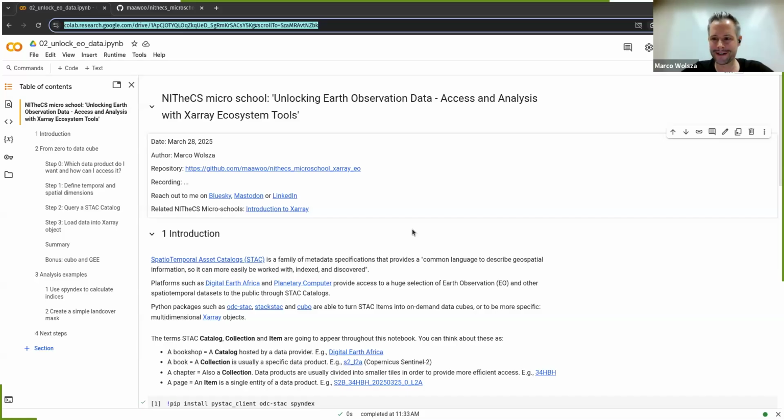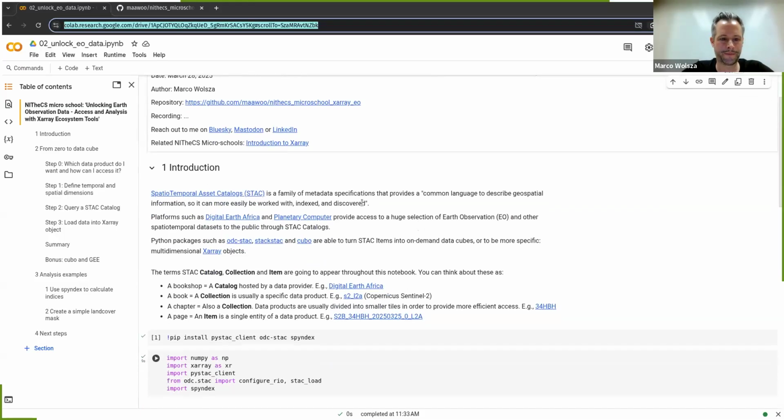I mean, for a small scale, yes, but if you want to do an analysis on a bigger scale or with multiple data sets, it's going to get quite difficult. So I'm going to show you how to access this data from cloud repositories, basically.